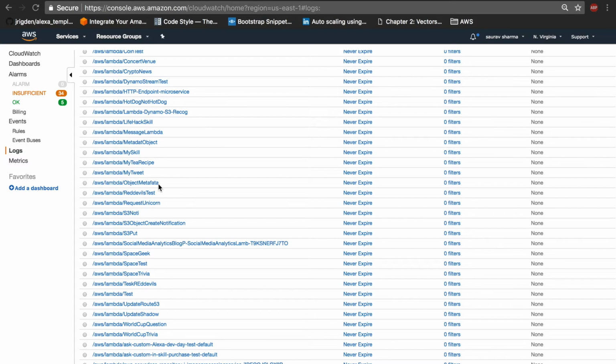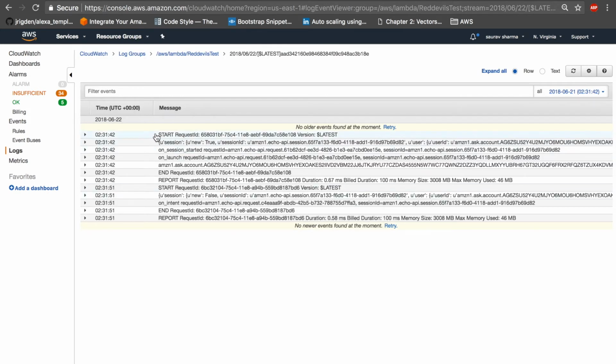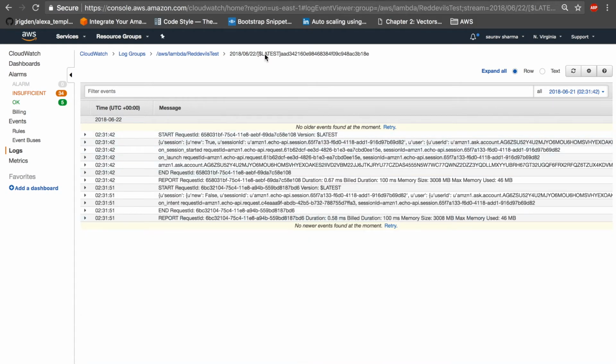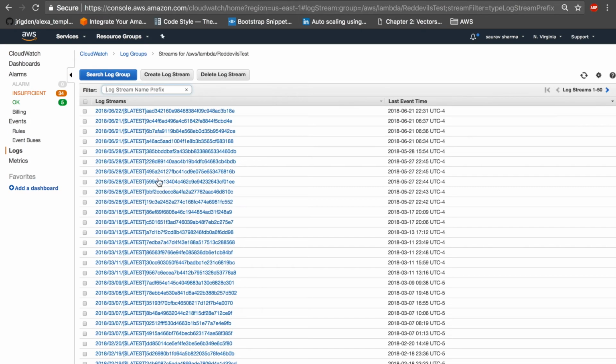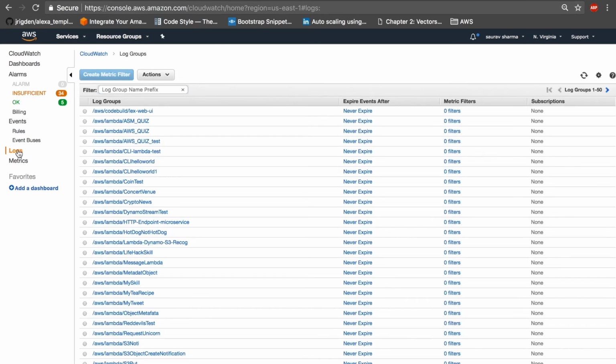So I'm going to quickly go to my Lambda function logs. So this is what my logs look like. If I click on one event, I can see this is one of the executions of the Lambda function, and I can see that these things happened, right? I printed something, so this is the print statement, and these things happened. I can also see sometimes if the Lambda function failed, it will give me an error, things like that. So you can use CloudWatch Logs to log your application. You can send your application logs to CloudWatch.